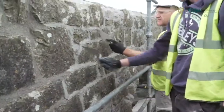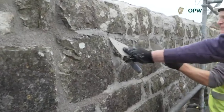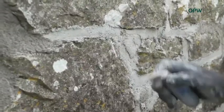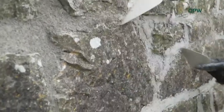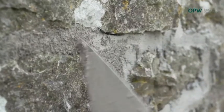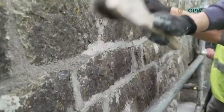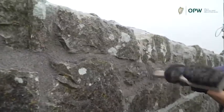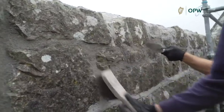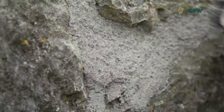Now, this is what we have done here since last Monday. As you can see, it's dried out sufficiently and the joints are all well packed. So today we have to keep scratching it back to get it flush with both stones, to stop the ingress of water into the pointing and into the wall. This protects the wall for a lot more years to come. So yeah, we get this churn brush, and you tap it back to get the grit out of it and to seal it yet again, to stop the ingress of water and to prevent the freeze-thaw action happening.